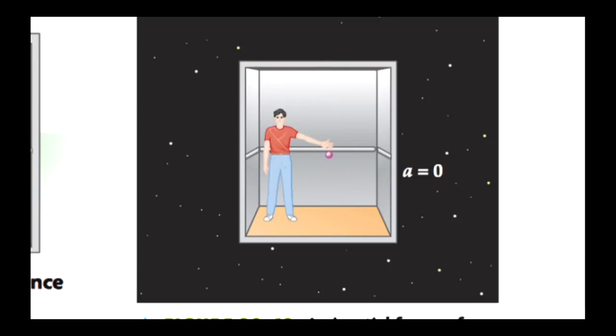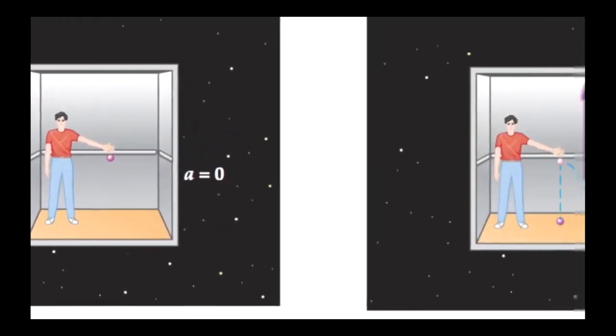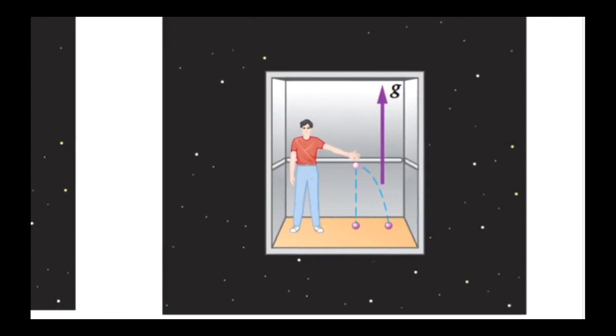I measured no acceleration. On the other hand, if you took that exact same box and made it go upwards at 9.8 meters per second squared, well, think about what happens to the ball now, right? I'm standing. I drop a ball, but all of us are accelerating upward. Not the same velocity. That's the common mistake. It's not just moving up, but it's speeding up as it goes up, okay? That ball wouldn't stay right here. Instead, it would speed toward the bottom because the bottom is approaching it, okay?